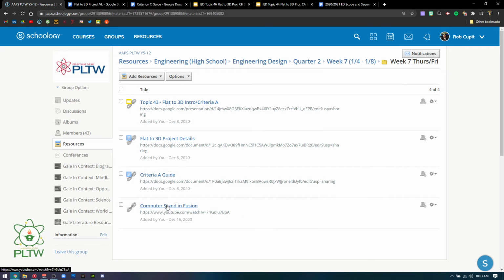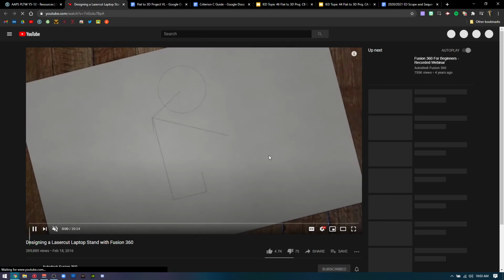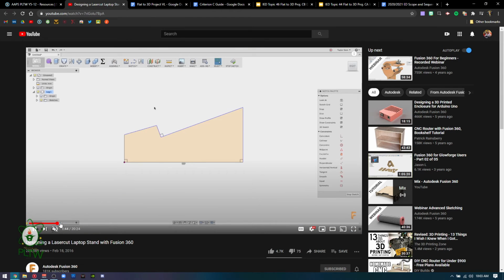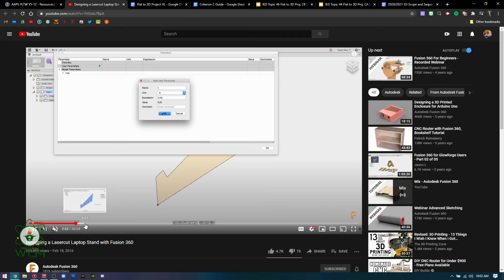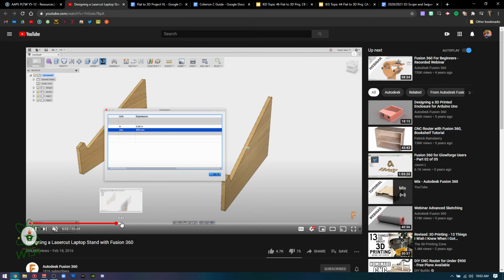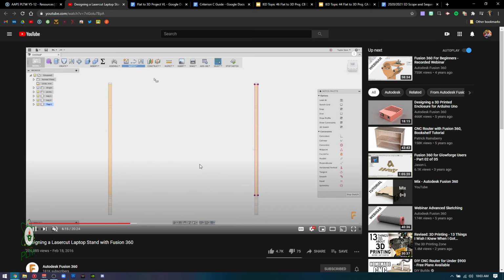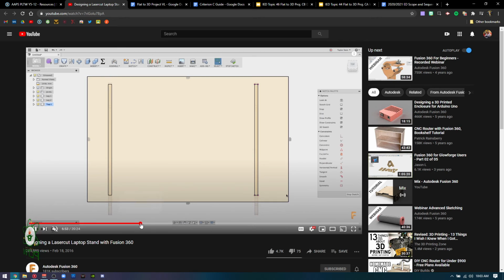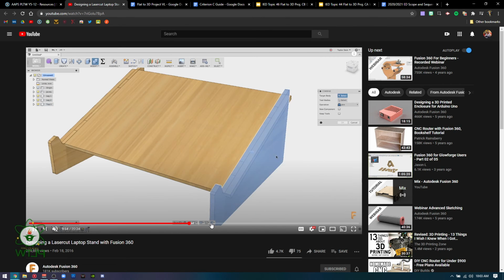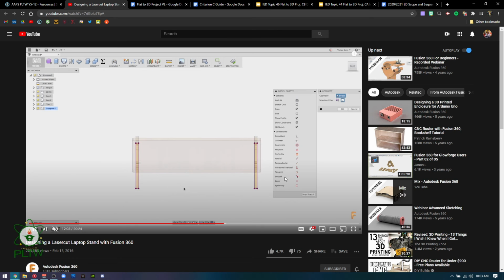We also put this little computer stand in Fusion, and Bill referenced back to this. This is a really good explanation or view of what the process is, an example of somebody going from a two-dimensional object to create a three-dimensional object. This is Fusion obviously, but it gives you the same idea. They're creating multiple parts, continuing to create multiple parts, extruding those parts to eventually create an assembly.